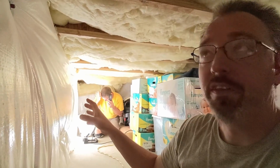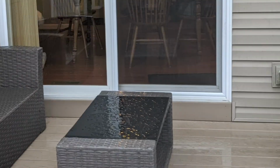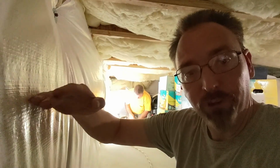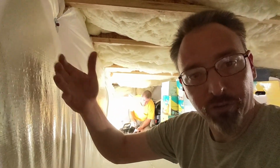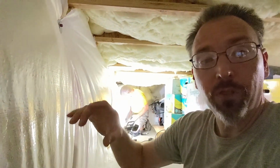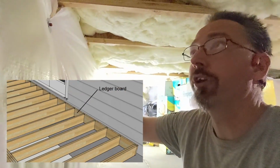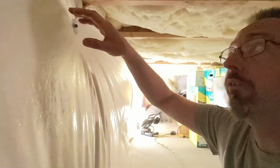So Norm's walking down at this end. The back door sits an 8-inch drop. You step out of the back door onto the lower deck, you're down 8 inches. And that's what you want. You want to have a step down at the back. We want that step down so that snow and ice and water doesn't build up and doesn't run underneath the door. Well, that puts our deck ledger board down also 8 inches, the center of that is going to be give or take, which means it's running right through the middle of the sill plate.